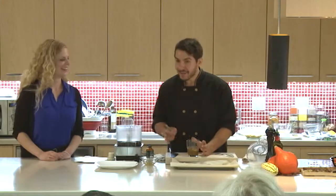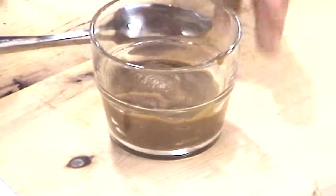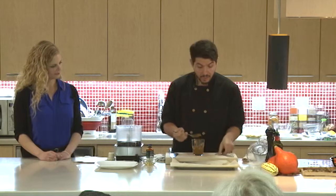Now you may have asked, where's the pumpkin in this? So we're going to add the pumpkin now. I didn't forget about the pumpkin. And what I'm using is something that we made in a past recipe. It's a pumpkin butter, which is essentially pumpkin puree, which we've cooked down with some spices, and it's just until the point where it's nice and thick, almost like this. Delicious. I mean, this can be used in your pumpkin pie, and we're going to use it in this. You can use jam if you don't have this. You can even do like an apple butter, and it's very, very simple.